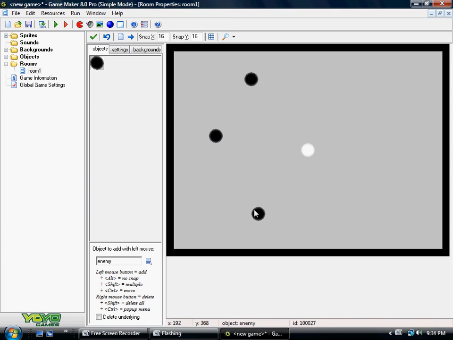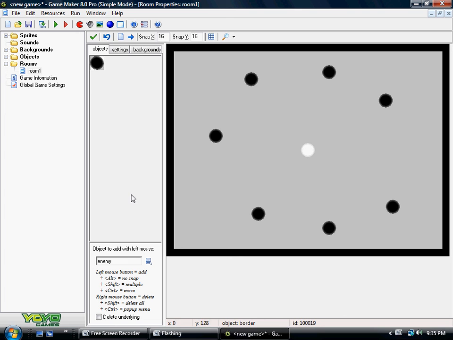If you want to make it a bit more challenging, you can make it 6. But for now, I'm just going to make it 5. It is a pretty easy game. It really is. 4 would be insanely easy. It's already pretty easy. But, in fact, I'm going to put 6. Why not? 7. 7 balls that I'm going to have to dodge. This is going to be insane. And if they all come towards me, that will be very, very unfortunate. But the chances of that are quite slim.